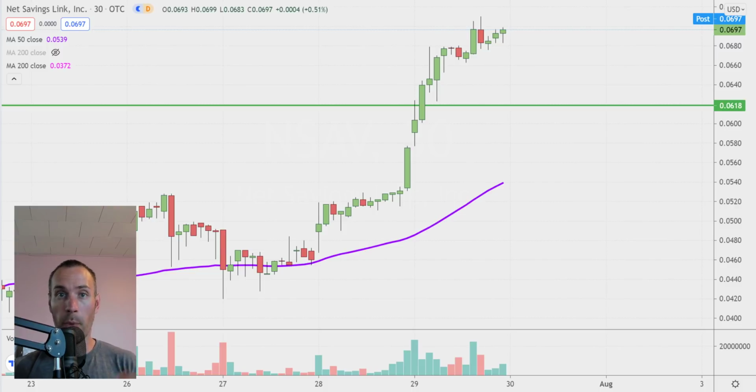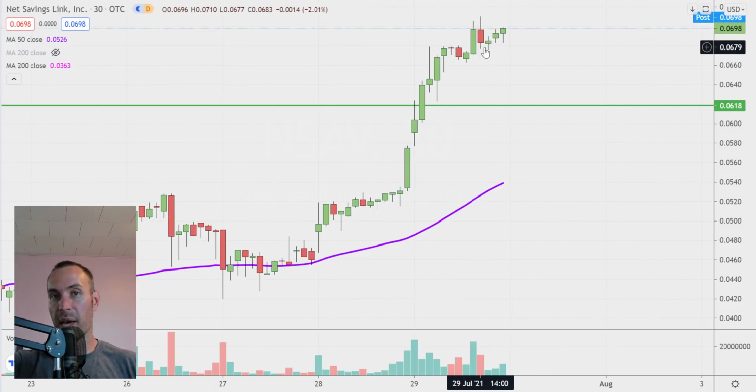If you're looking to play momentum and you're looking to just get in and ride the wave of momentum, then maybe you don't think buying up here is crazy. But if you're somebody that wants to maybe see a little bit of a pullback, a little bit of a breath, maybe play some sort of consolidation that turns into a bullish pattern, then in my mind, 0.062 makes a lot of sense. But anyway, look at it. Whole lot of volume, great price movement. So we'll see how it goes on Friday.